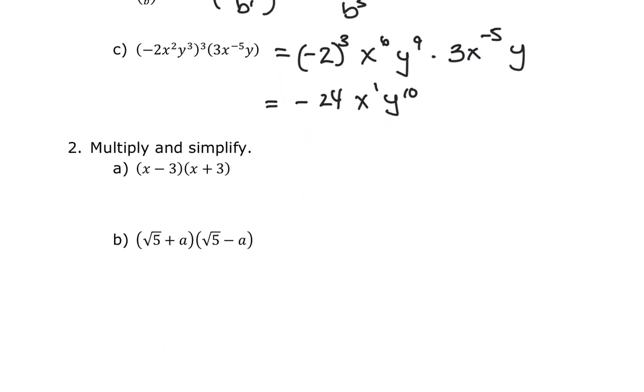Now I'm going to multiply as expected. When I multiply this x and this x, I'm going to distribute this through, and I get x squared. When I multiply this x and this 3, I'm going to get a 3x. When I distribute this negative 3 and this x, this is a negative 3x. And then when I multiply this negative 3 and this positive 3, I end up with a negative 9. These two middle terms will cancel themselves out, and so I end up with x squared minus 9.